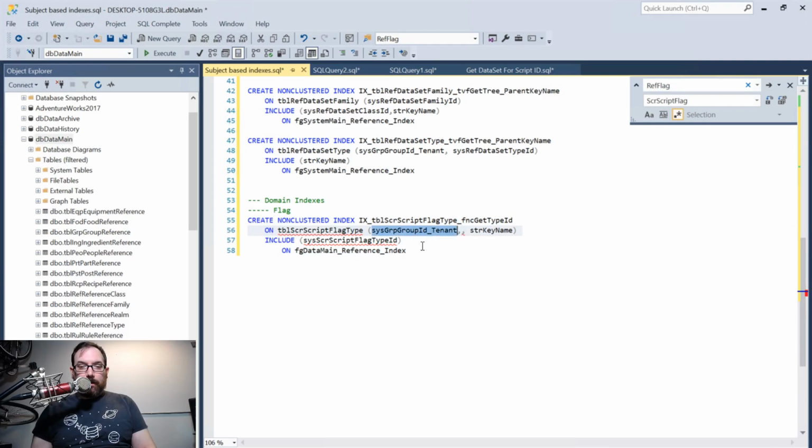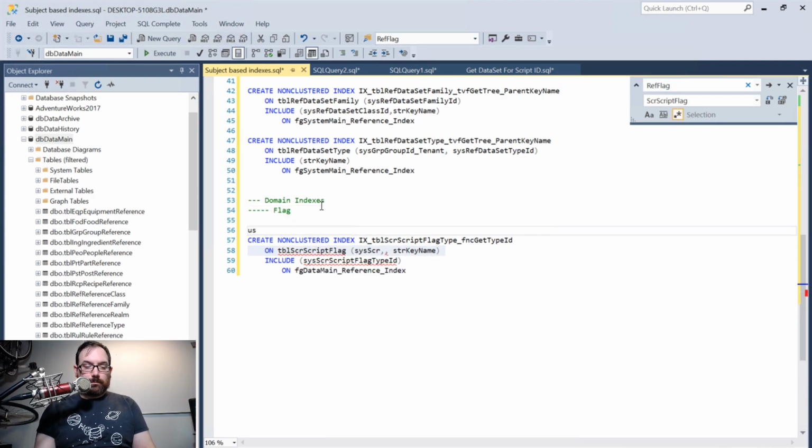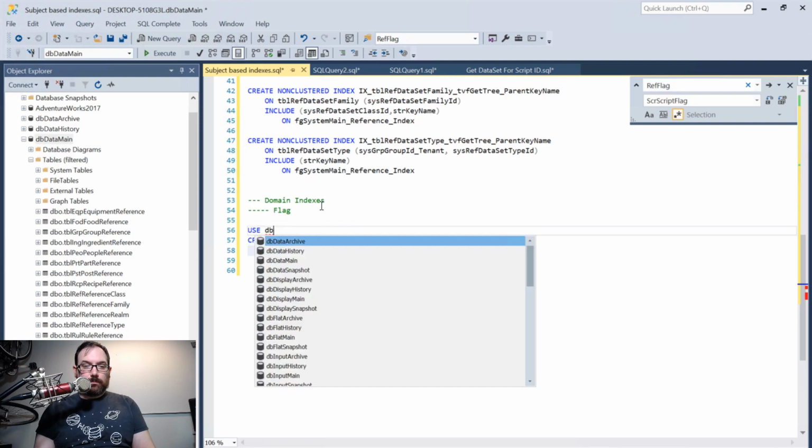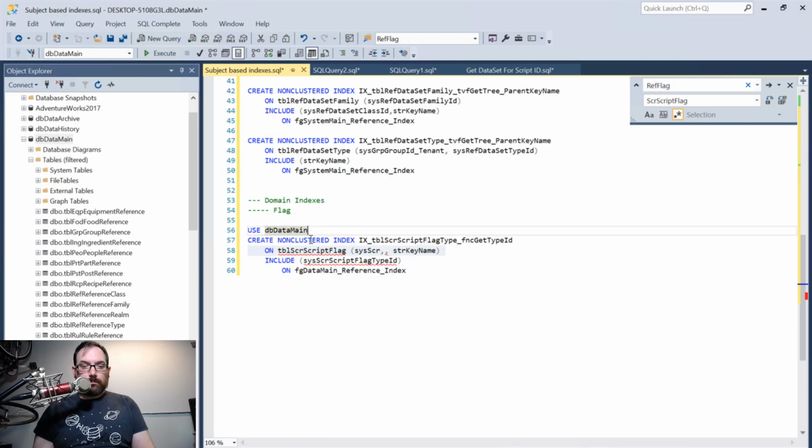And we will have, there we go. The parent script ID, because there is a script flag ID, and then the flag type ID.